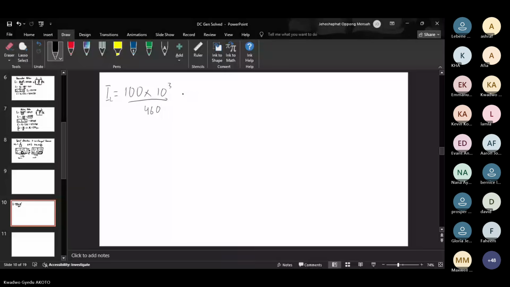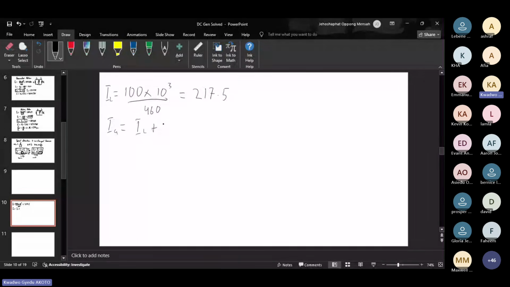All right. And then we are looking for the efficiency in our armature, right? So at full load, we are looking for the efficiency in our armature. So we need to find our armature current at full load, right? And this is a generator. So we know that IA is equal to IL plus IF. I've already demonstrated that in a previous example, right?